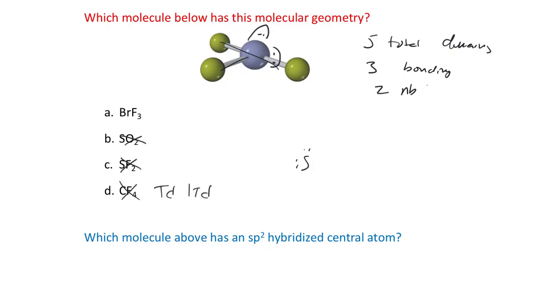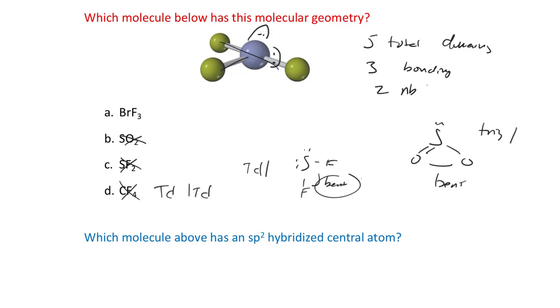SF2, if you're not sure, just do the Lewis structure later, but you get 2 lone pairs. This ends up being bent on the tetrahedral domain. So tetrahedral domain, bent molecular geometry. SO2 looks like lone pair, bonds to O like this, and this ends up being bent within trigonal planar. Just hopefully a quick review of some Lewis structures. Again, if you're stuck, go back to the Lewis structure that you would sketch by the rules and see that you should end up with a lone pair on sulfur, therefore 3 total domains. So 1, 2, 3 for trigonal planar electron domain geometry.